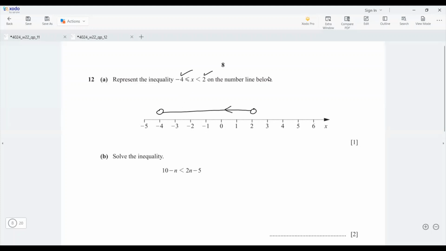So x is greater than or equal to -4, the same thing. It means that if we're moving towards the right, we have to draw an arrow like this. If we're moving towards the right, the values of x are increasing. But remember one thing, if there is an equals to sign under the inequality, we have to shade that circle, means above -4, we have to shade that circle completely, filling that circle. No need to fill the circle above 2. Why? Because there is no equals to sign mentioned below that inequality sign. So this is the answer.